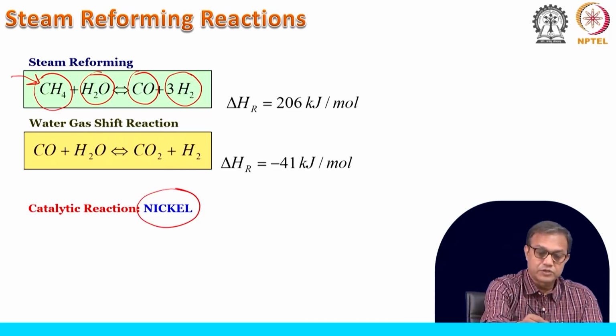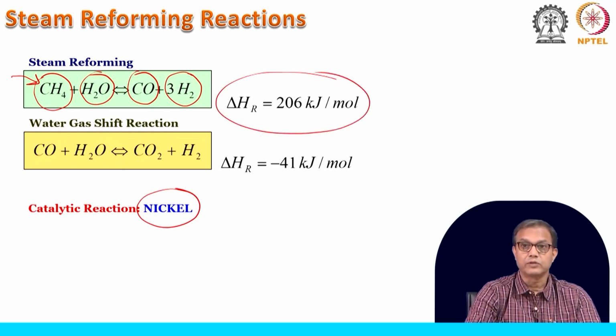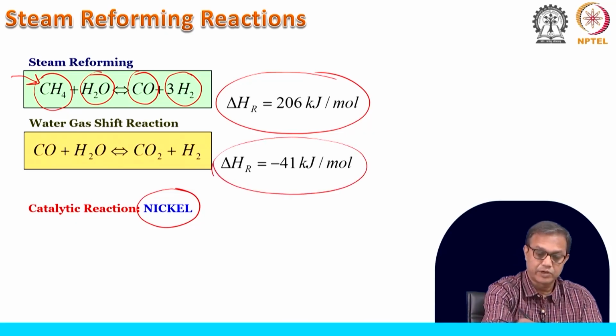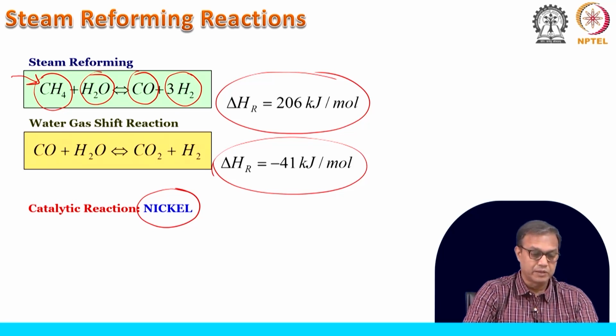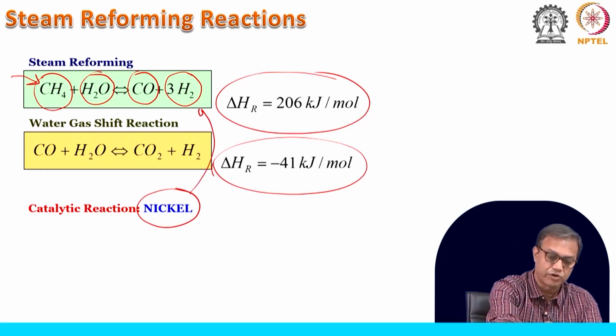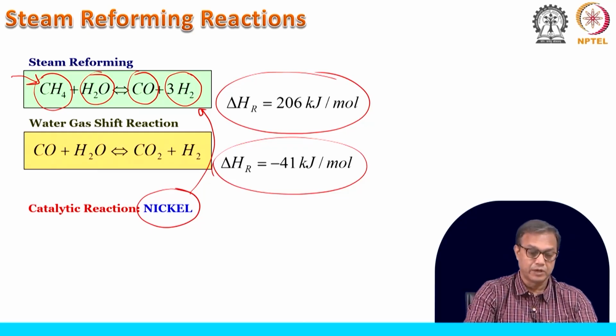The first reaction, we have already learned, is endothermic, so we need to supply energy, whereas the second is exothermic, and it does not need any energy; rather, energy will be evolved from it. But the point is that it needs a catalyst, and nickel is one of the popular catalysts commonly used for this reaction. Now, this nickel is susceptible to certain gases or components which may be detrimental for nickel.